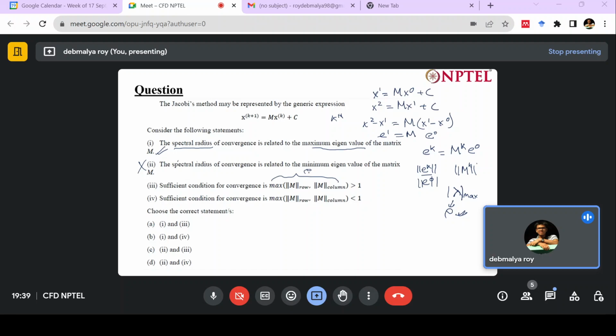So what should this be? Rho should be small, right? Rho should be small because rho is the measure of this E k by E0. So this should be small. And if this is less than 1, only then is it going towards convergence. If it is more than 1, then obviously it is diverging. Your error is becoming larger and larger as your iteration goes on. So it should be less than 1. So your fourth statement must be correct. So in this case, 1 and 4 are correct.